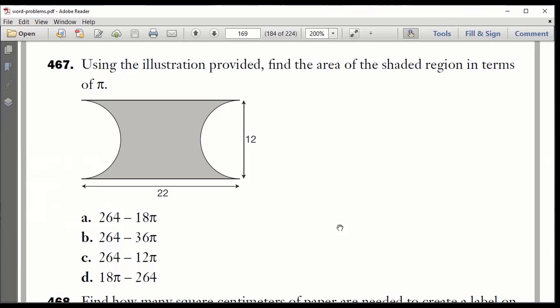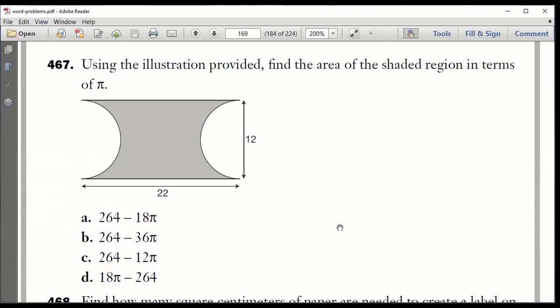If you put these two lines on the right side and left side, what shape does it look like? Rectangle. So, we can find the area of the whole rectangle first. Yes. How? Length is 22 and breadth is 12. We'll get the whole area of the rectangle. Yes. Then what will you do? Then find the area of the semicircle. Area of the semicircle on the left, semicircle on the right. Right. So, it becomes one circle only, right? Yes. So, you find the area of the circle.